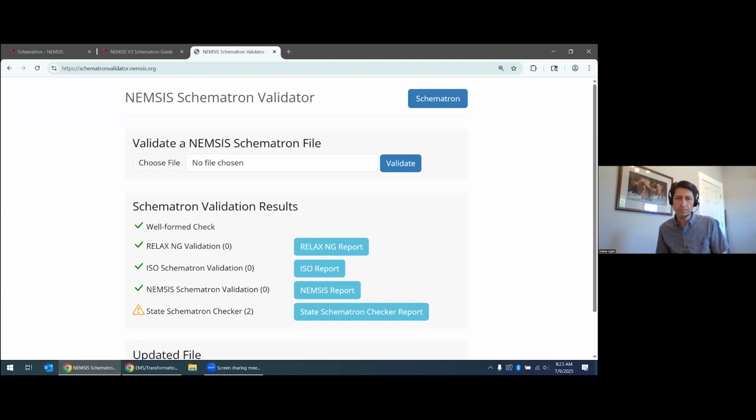And then Peter said, despite NEMSIS warnings, if we want a specific message out to our EMS community, we should be able to do so. Yeah, the Schematron checker report does not say that your file is not valid, that it can't be published, anything else. It just gives you some stuff to look at to see if you have redundancies in your rules, redundant with national requirements. But you get to make the decision what you do about those.